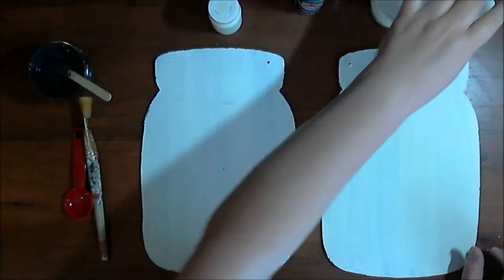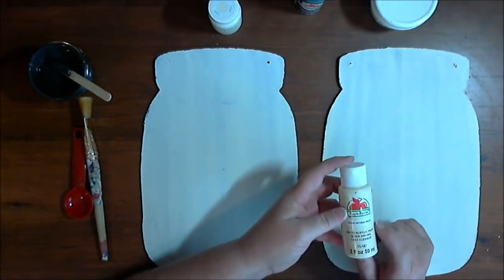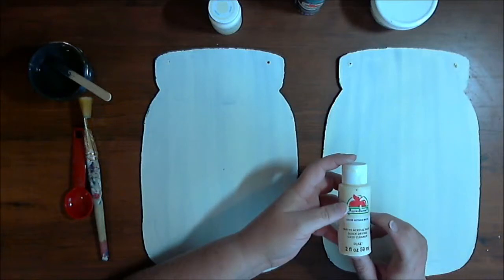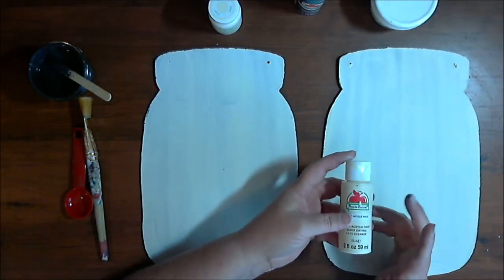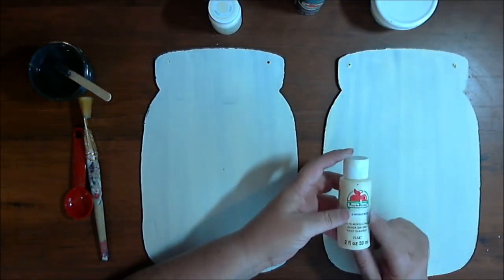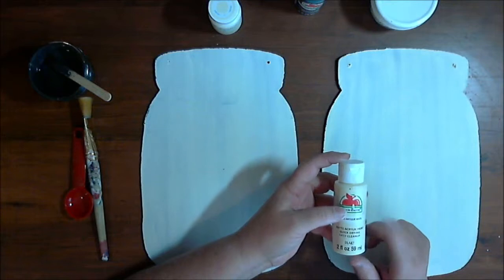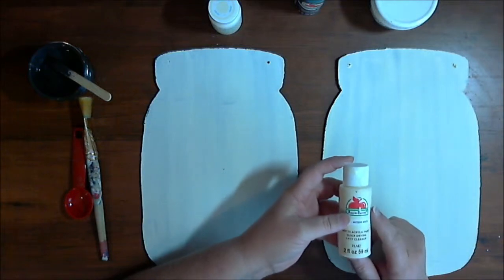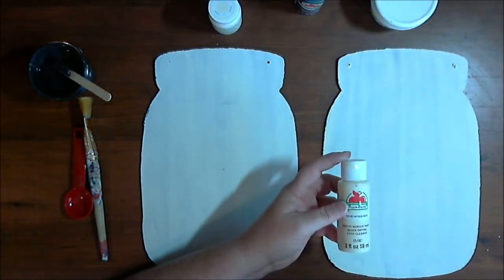I needed a bottle of paint and I used a two-ounce antique white. The recipes call for latex paint, but latex paint is a little more expensive. If you have remnants of a can around you could totally use that, as long as it's latex — it doesn't matter what gloss it is. They had some on clearance, but the cheapest was a quart for more than I wanted to spend. This acrylic paint only cost me 92 cents, so I went with it. I also decided to make a black, and I'll show you something with that in just a minute.